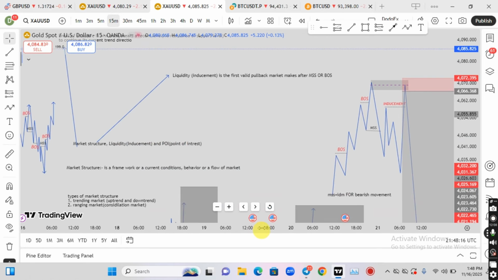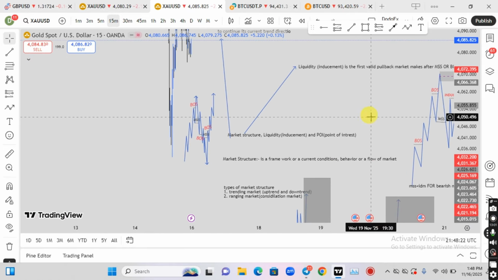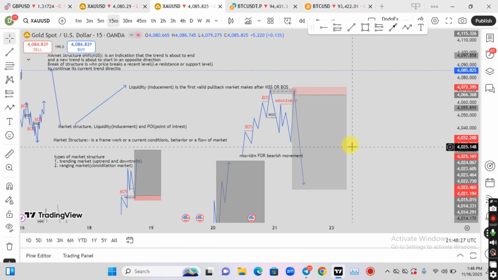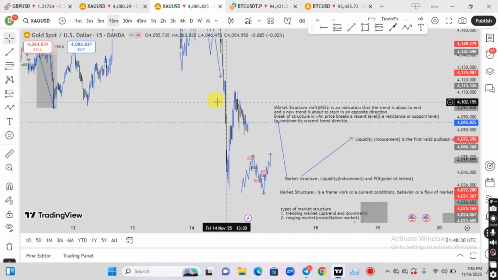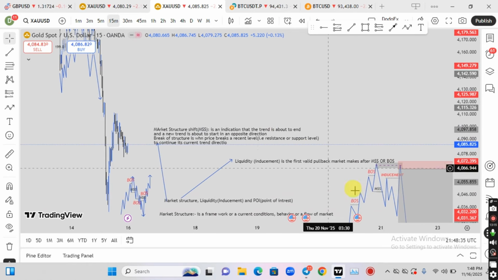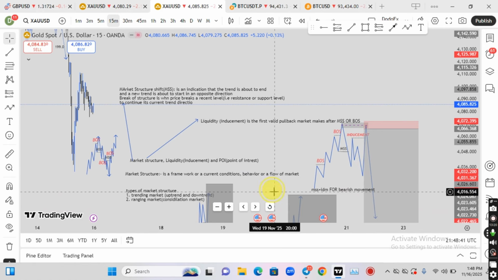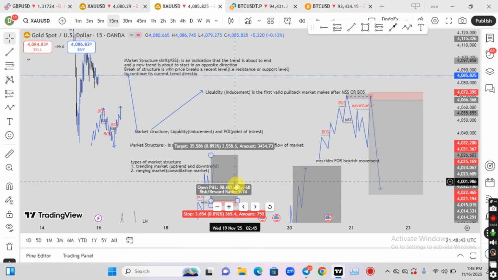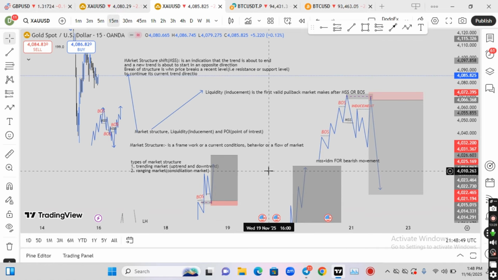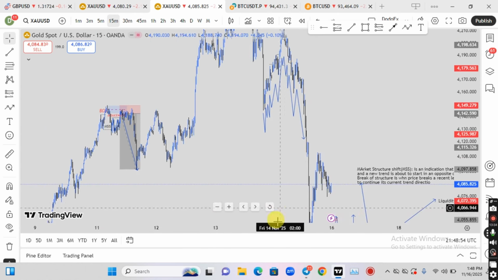The same thing I'm showing you guys here is the same thing on the chart. Now let me look for the break of structure. I will look for this right here, the market structure shift for bearish movement. I will show you this right here, break of structure for bullish movement. I will show you the break of structure for bearish movement and the market structure shift for bullish movement. Understand, right? So this was it right here.